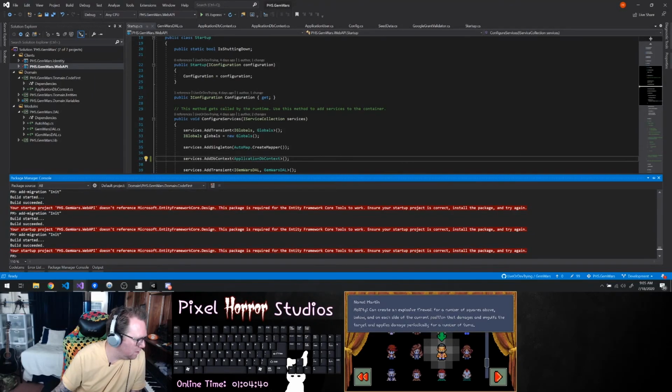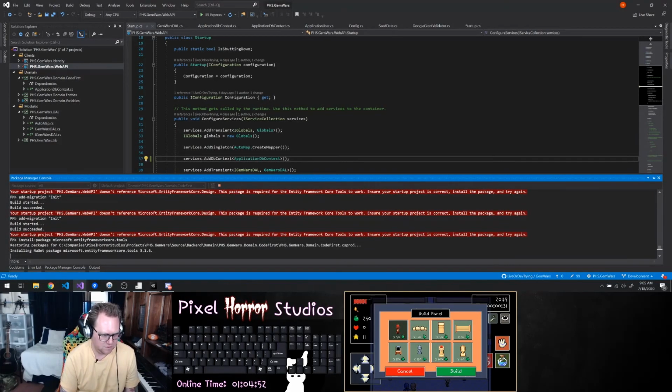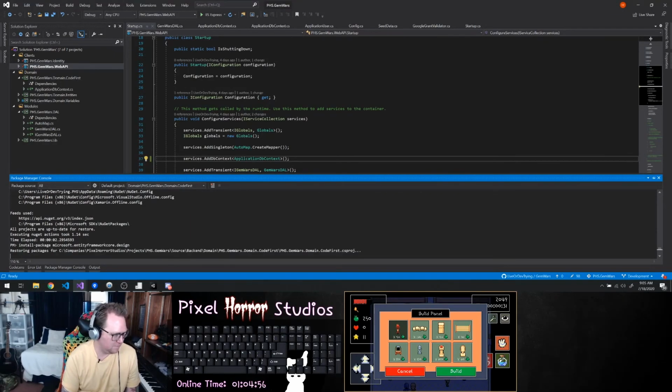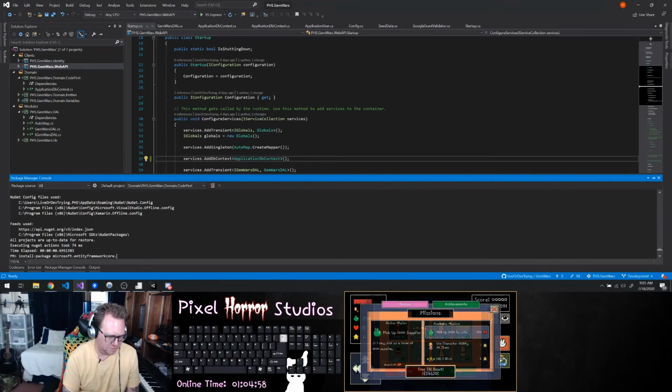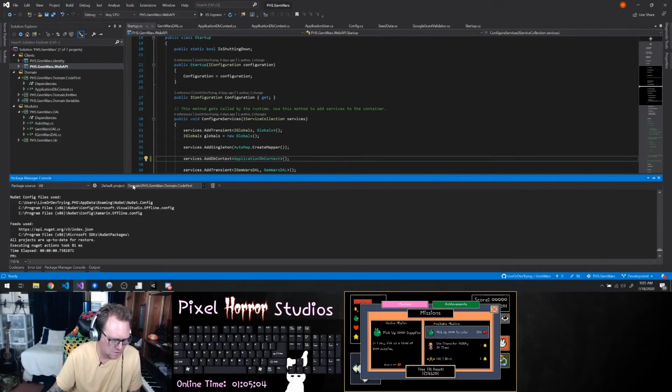So we're also going to add an install package Microsoft.EntityFrameworkCore.Tools, and then Design, and then SQL Server. And then we're going to do the same thing on the Web API project.